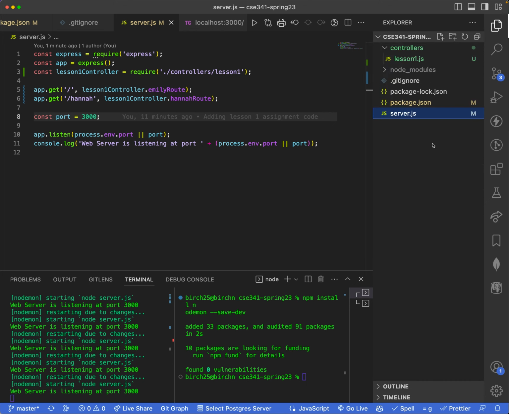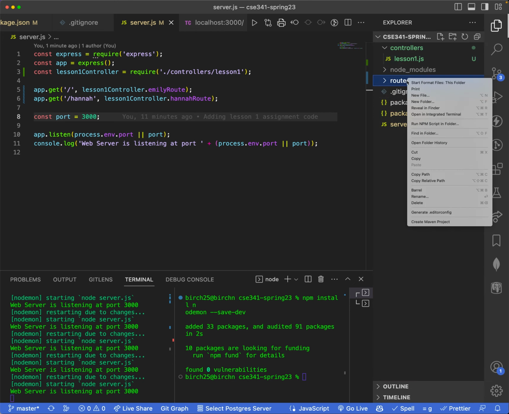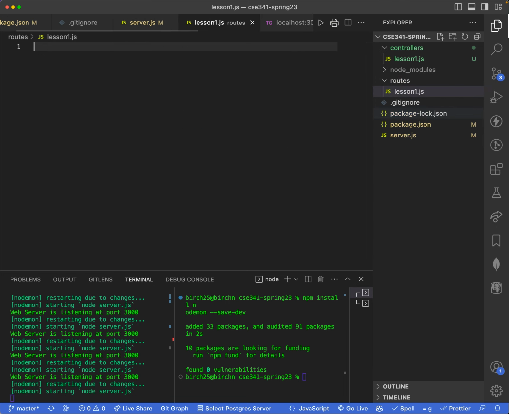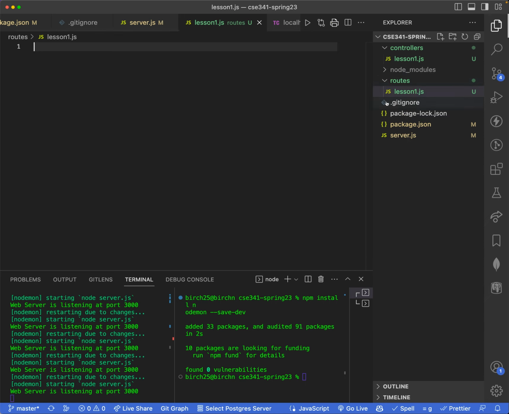So what I'm going to do, I'm also going to create a routes folder, and I'm going to say new file, and I'll say lesson1.js. Okay, by the way, none of the stuff you have to do for this first assignment. There might be stuff in the rubric about getting extra points for them, but this is kind of how you want to set up your applications for this class and for any Node.js development that you ever do. And really, I'm just doing this because I enjoy coding and I'm having fun with this video, so I'm just going to throw this in here.